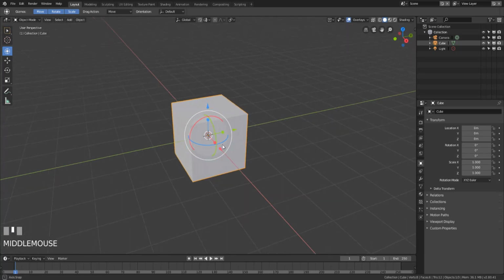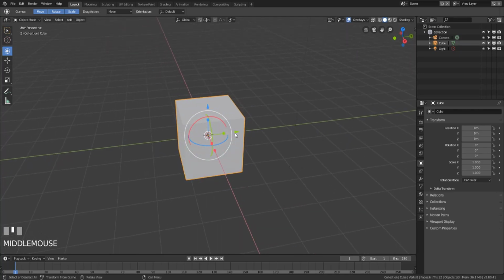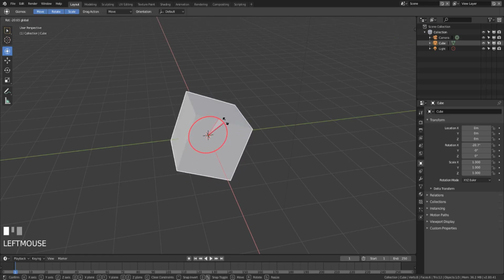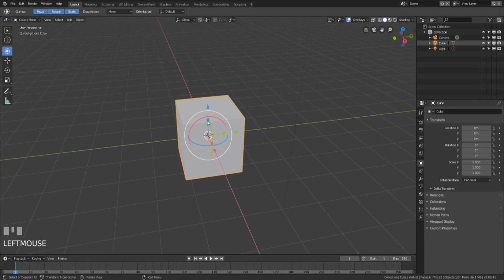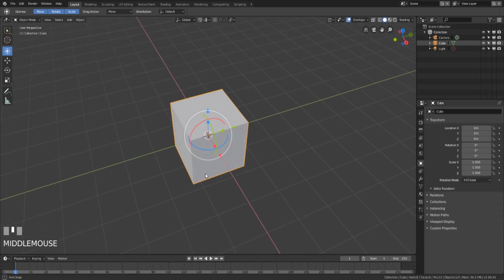Now the transform tool is a good tool, and it will allow you to choose any of these options here for transforms. You can simply pull along an arrow to move in that axis direction. You can pull along the arc here to rotate in that direction, or you can drag on the box to scale in a direction. Now you can leave the transform tool on and active as long as it's selected and you're fine.